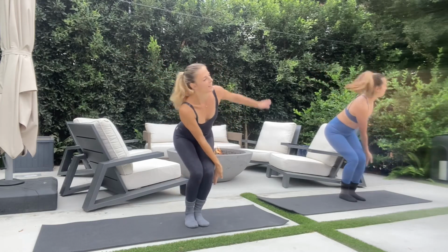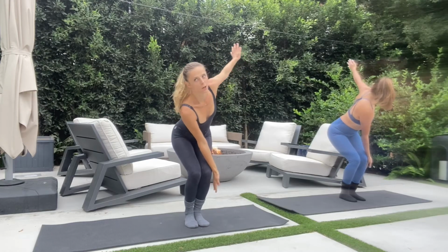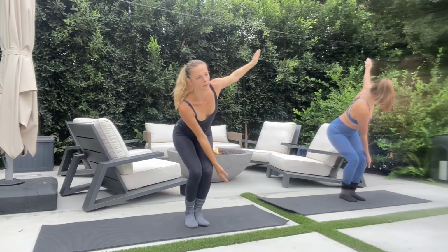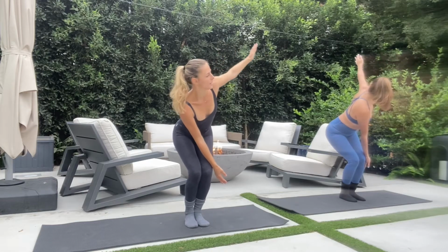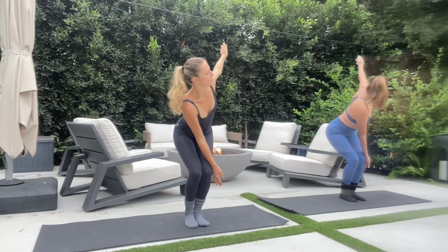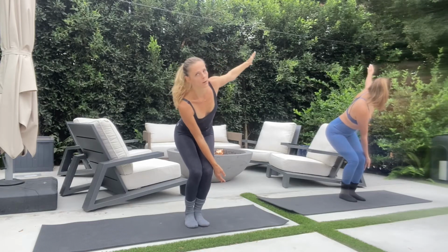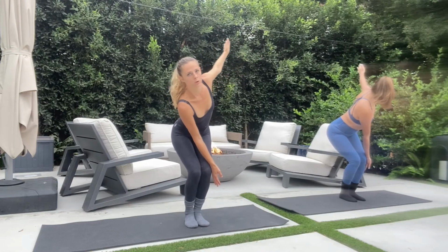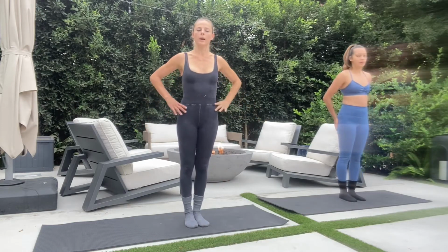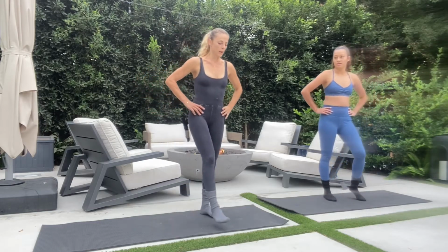Other side. Exhale, 10. Notice if the right side twists more than the left or the other way around. Exhale, 7. 6, and 5, 4, 3, 2, and 1. Center, come all the way up, lengthen, shake your legs. Catch your breath.